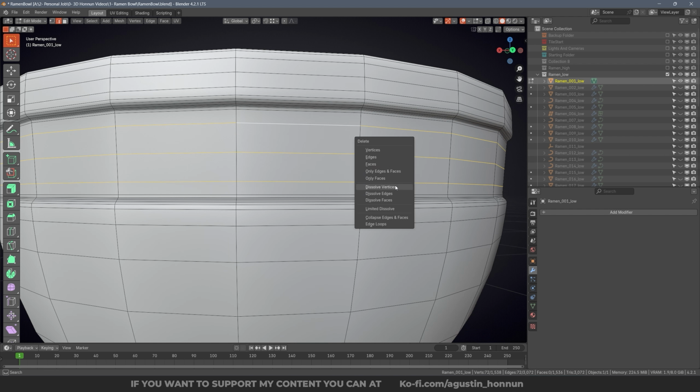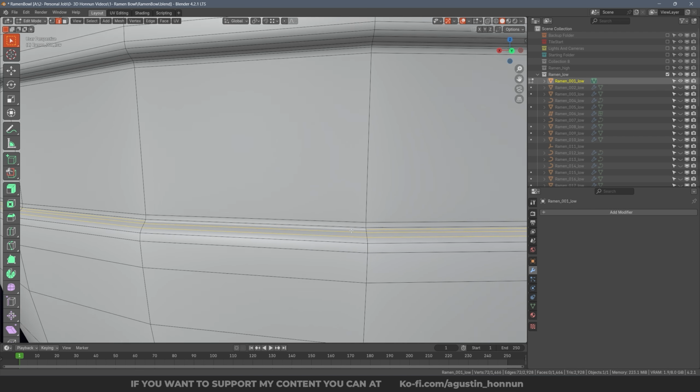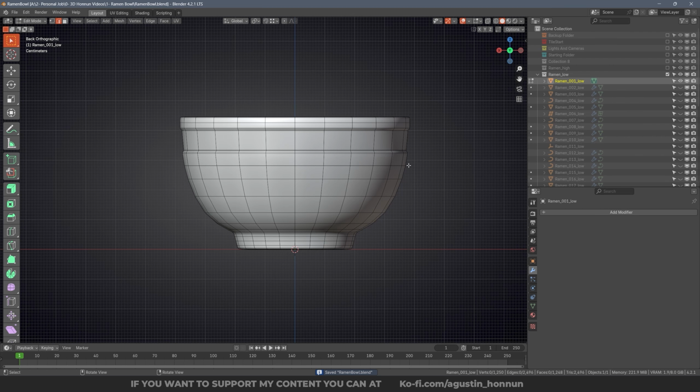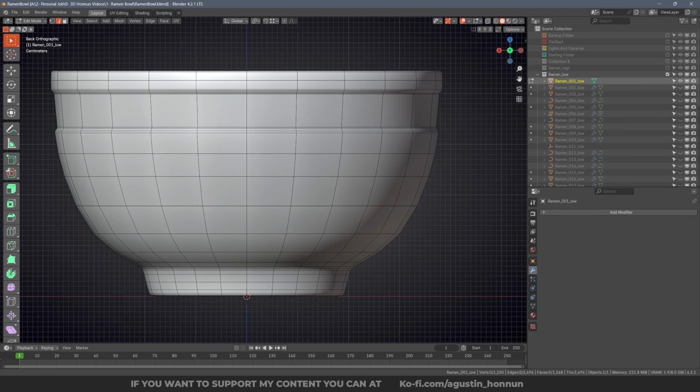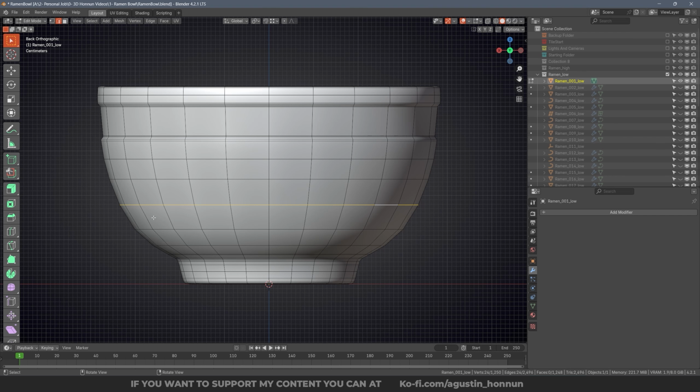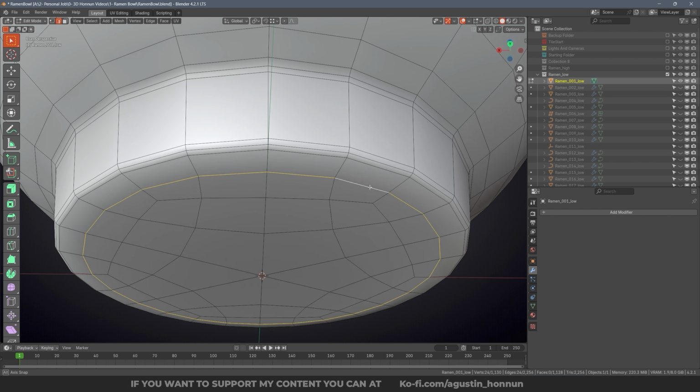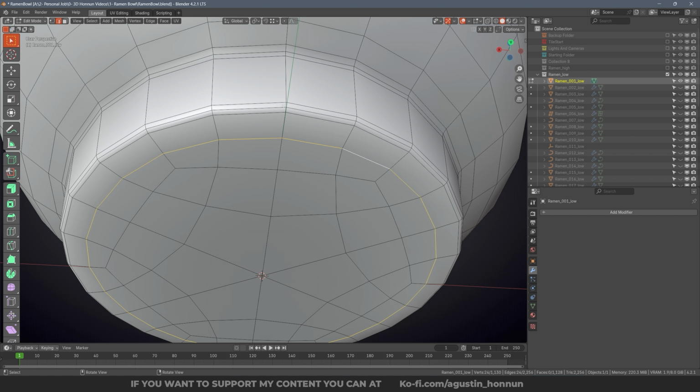I'm going to remove a lot of this here. How do you define an unnecessary loop here? Just make sure it doesn't deform the silhouette of your model. For example, if we remove this loop, this will happen. You see? So we don't want this. Make sure you only modify loop cuts that do not affect your model. To move this loop cut along this edge, we are going to press GG. You see?